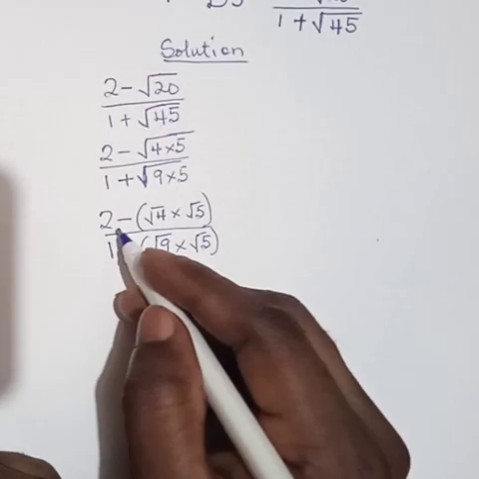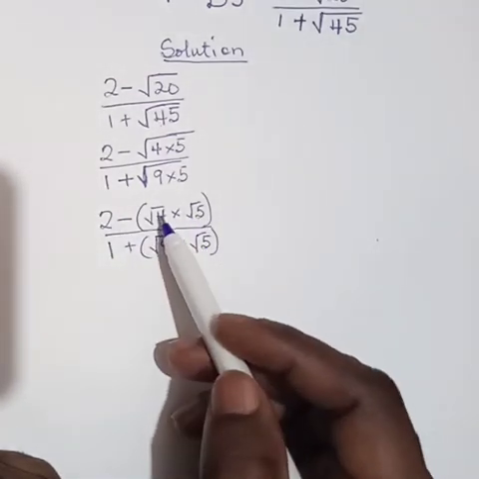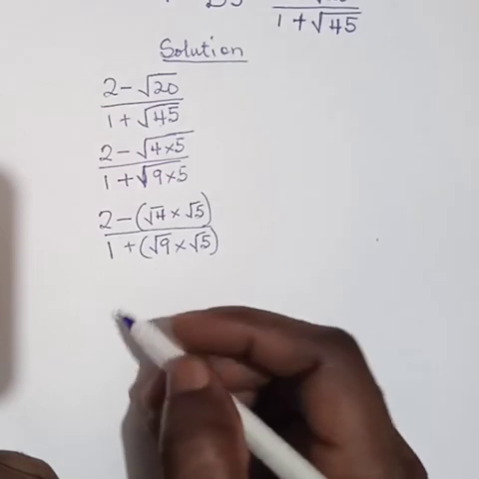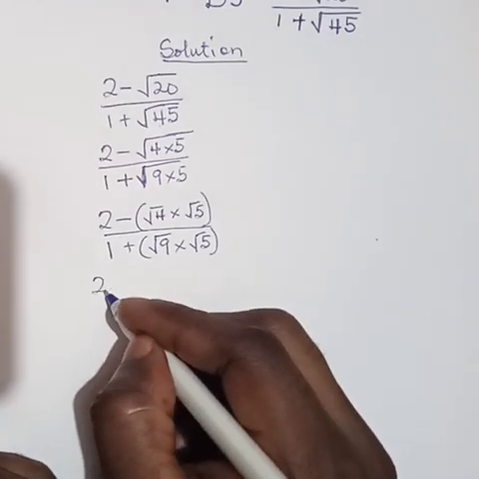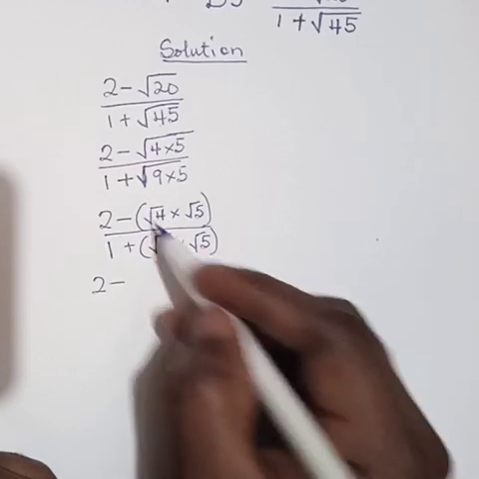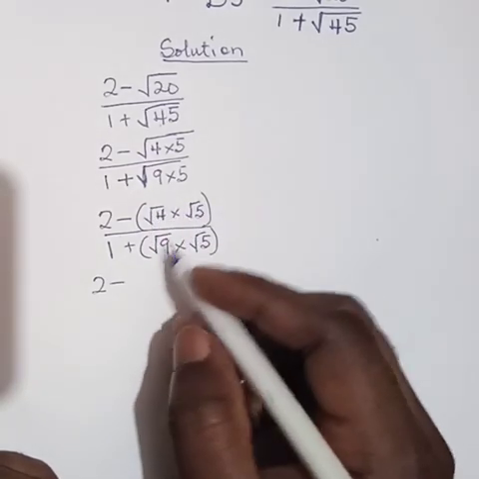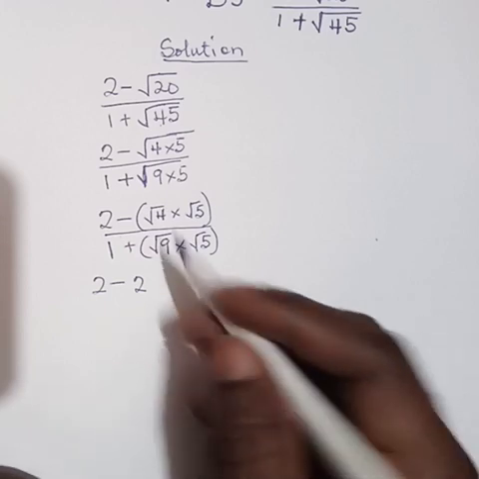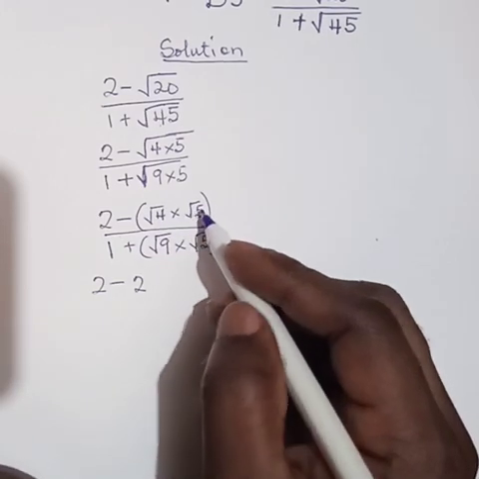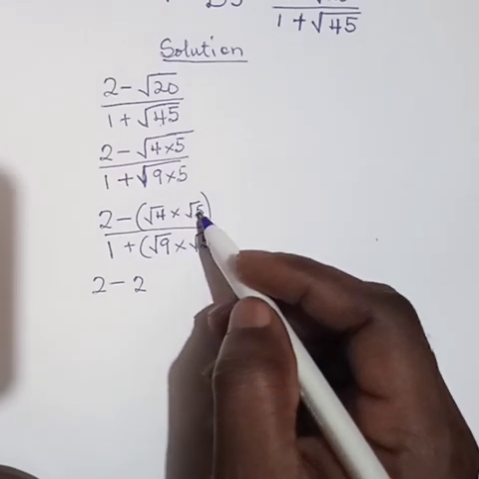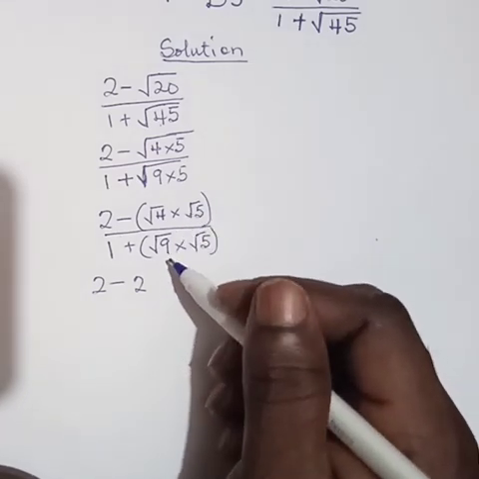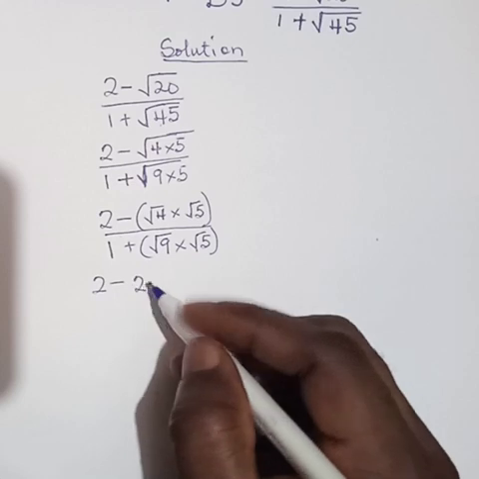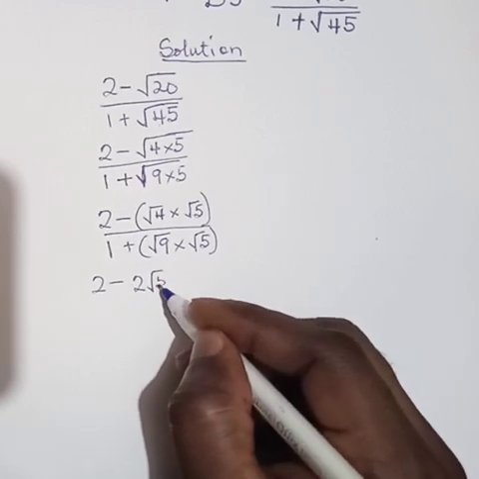Now when you get to this point, because 4 is a perfect square, 9 is also a perfect square, the work becomes easy. So I will still maintain my 2 minus. What is the square root of 4? I know you can tell me. If you had 2, then you're right, times this, because 5 is not a perfect square. If you were to find this, we would use our calculator and get decimal numbers, but we don't want that, so we still maintain the root 5. And since we are multiplying, it will be 2 root 5.